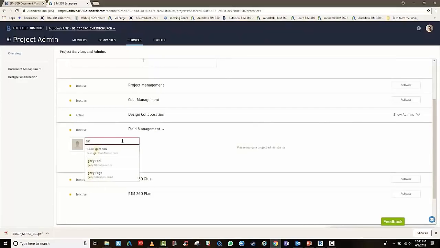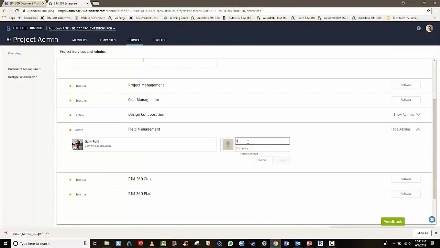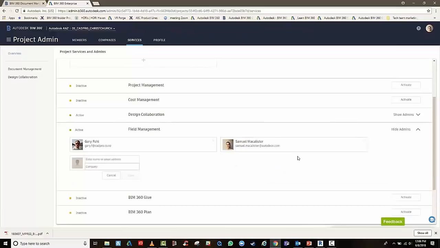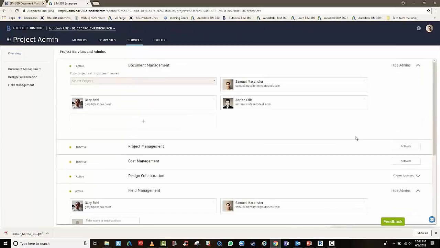So if we want to add the new Field Management as a service to this particular project, we can do this and add a user, add their company, and make them an admin. We can also make other users admins inside this environment. So all of this is going into our connected BIM environment. When we set up that project with the location, the time zone, the design, build, procurement, and we add these different users, this data is going to move from our design collaboration environment into our field environment.